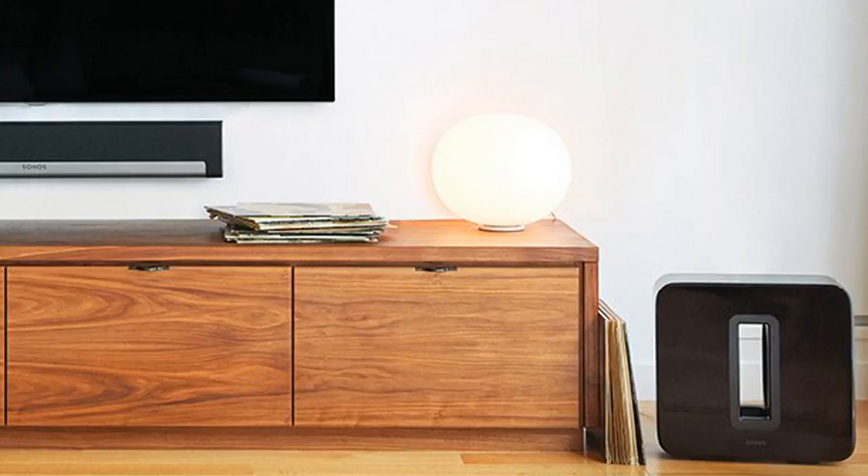The fact that it's completely wireless is awesome. Obviously you have to plug it in, but as far as connectivity goes, it's perfect clarity, and it's just nice that you can put it anywhere. The play bar — I did a separate review on it — but it's really, really good. I am not a sound bar guy, or at least I was not a sound bar guy for a long time. I hated them, I thought they were stupid, I thought you could never make one that sounded good. This really has converted me. I am blown away by how good the Sonos play bar sounds.